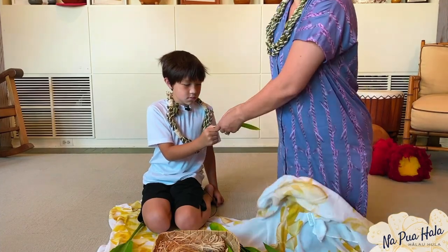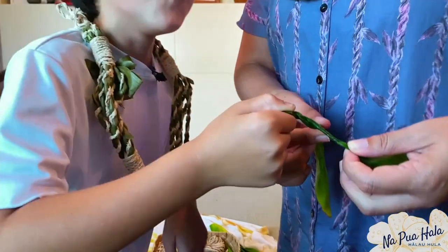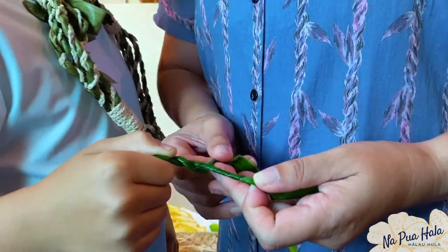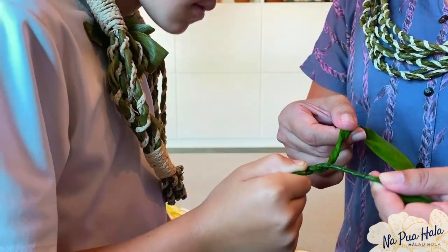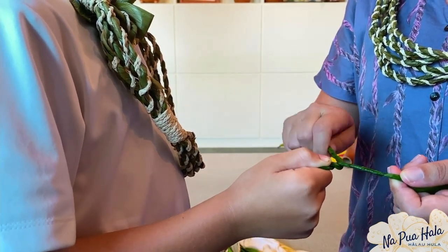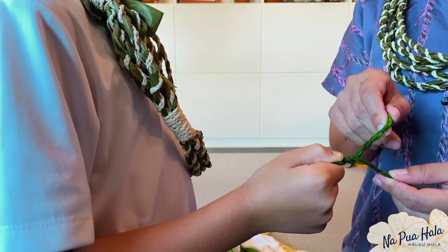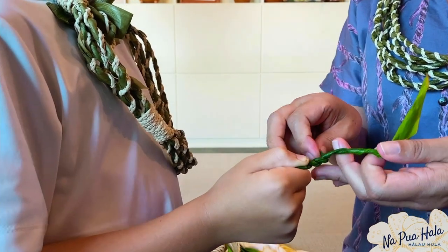Okay? So now we're going to come real close so you can see what this looks like, hopefully. Can I move this way? Cool. Sorry, we really didn't plan this. Okay, so this is my right hand. This is my left hand. The right hand is going to turn one, two, three, nice and tight. And then I'm going to put it over the one in my left. Then switch hands. Let's go a little bit closer so they can see.